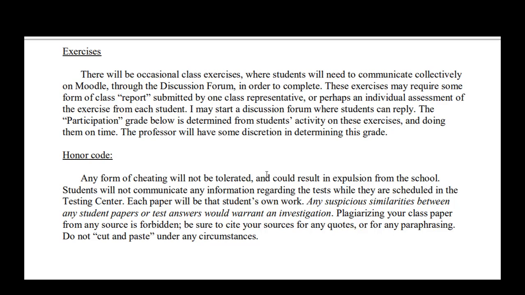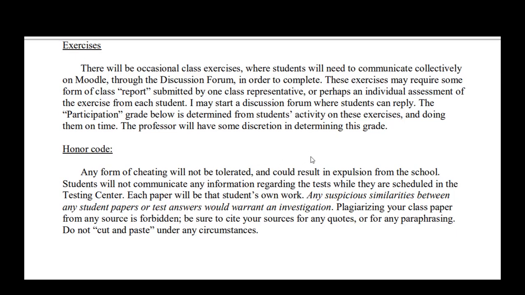Some representative in the class that you decide, so you'll be able to do a little bit of politicking through your electronic media as well, as far as compiling whatever you need to compile for that particular exercise, and somebody will put that on Moodle as the final submittal for that exercise.